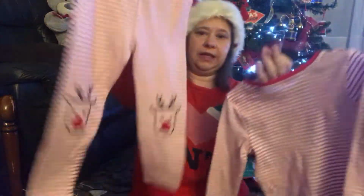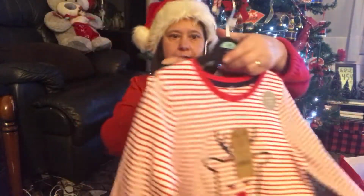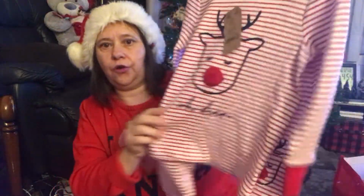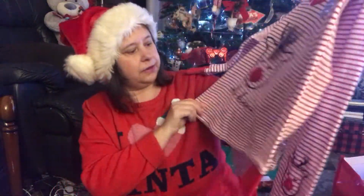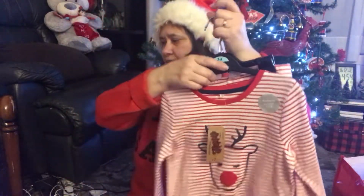So yeah, let's start off with her pajamas. Some of the prices are still on these, and I will be taking them off. These were £7, and these came from Asda. If you remember me sharing these, they've got the reindeer on there, and that reindeer top like that, and it just says "Oh dear." So that's those.